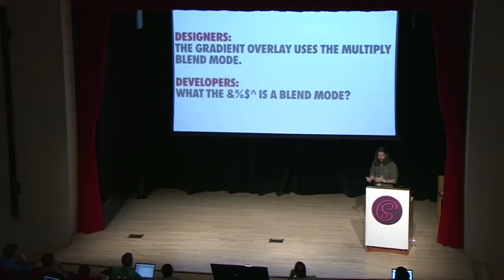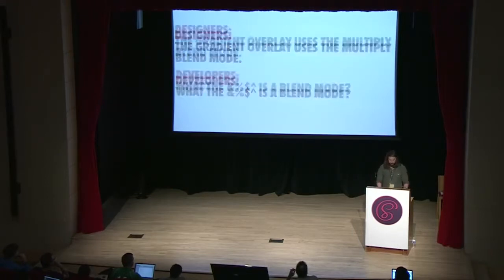And then the designers are talking about blend. They're like, well, the button looks wrong because you're not using blend modes properly. And the developers just have no idea what that even means. They've never heard of a blend mode. And so obviously we're having a failure to communicate. There's a translation problem. Designers and developers don't speak the same language.